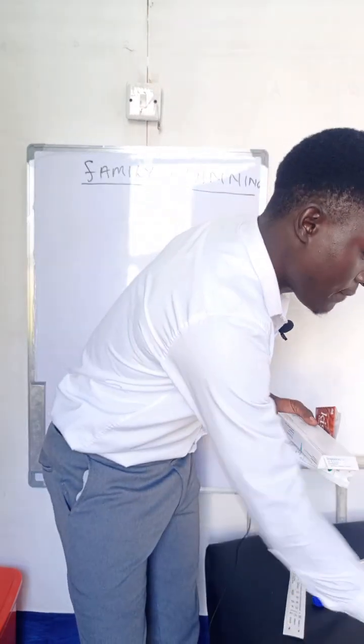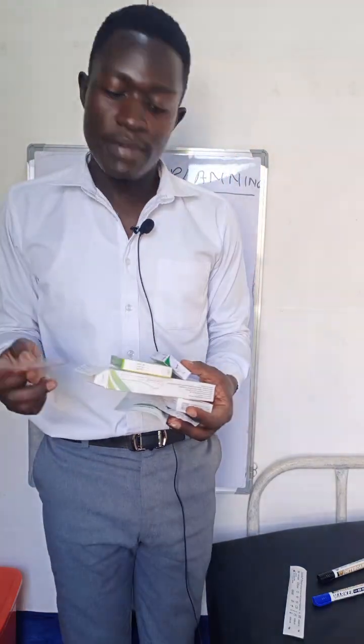So out of all these family planning methods which I have talked about, the most effective method of family planning is this one, and the safest one is condoms, because it also protects you against getting sexually transmitted infections. So I hope that will help you to make a decision on how you do family planning.